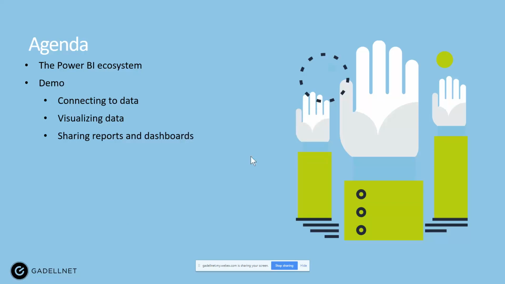As you see on the agenda, we'll walk through the ecosystem of Power BI. There are really three main parts to the front end of Power BI that we'll talk about. Then we'll demo and show you that, talk through some situations and scenarios, and connect to some data. We'll write some formulas and get a feel for the different interfaces you'll see, whether you're working with Power BI now or in the future. And then I'll give you a list of some tools that I use on a daily basis and that are pretty popular in the Power BI world, for tips and tricks and all kinds of things. So that's really the goal and the agenda.